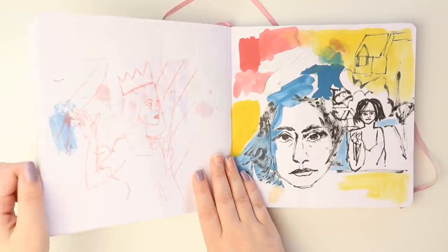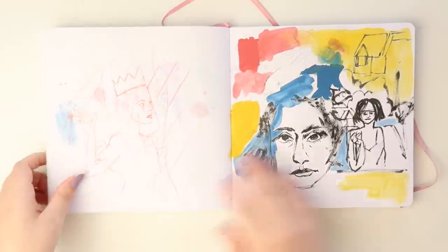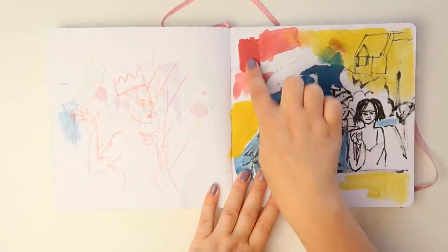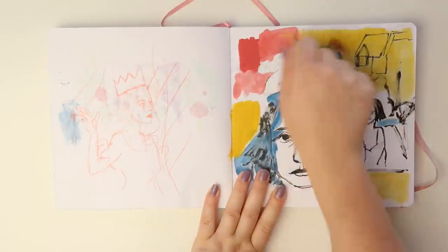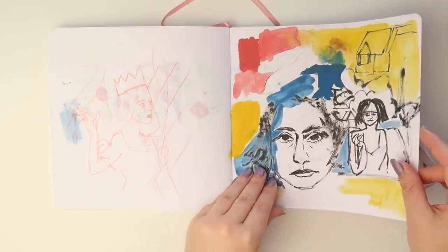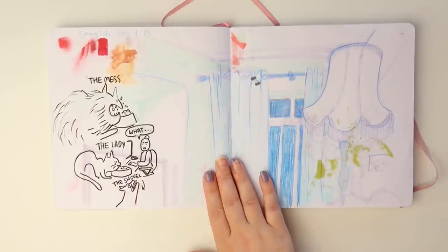This was for the painting with makeup, so I sketched out what I wanted to draw here. And then I think I was testing the paint which came out of the painting with makeup. I was just using it on this page of different things to see what the colours were like, and they are very nice. So this is the start of the lockdown.